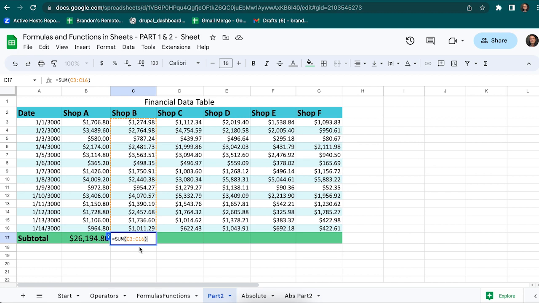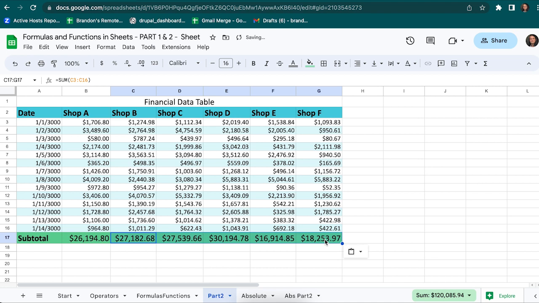This feature is called relative cell references, and this can be used to apply formulas to multiple columns at once. For example, I will once again copy this formula in the B column. Ctrl-C, and then rather than pasting the formula into this single cell, I'm going to select all the cells in this row and then paste, Ctrl-V. Now my sum formula has been applied to every column in my data set.